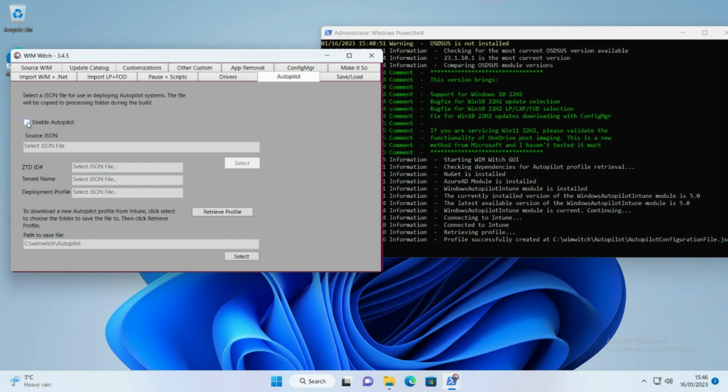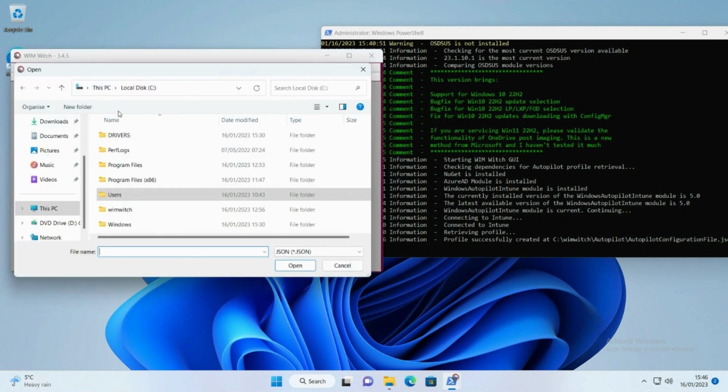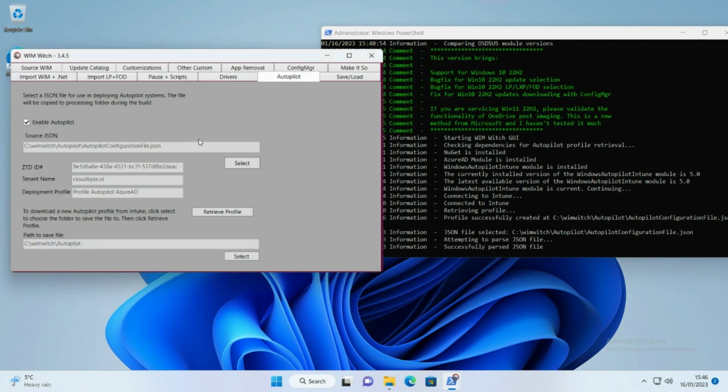I want to give you the flexibility of having multiple options, because if I'm going to enable Autopilot and I'm going to select this profile, it's all well and good, but you don't have any choice anymore. Then for this Wim file, for this Windows installation file, you only have one Autopilot profile.